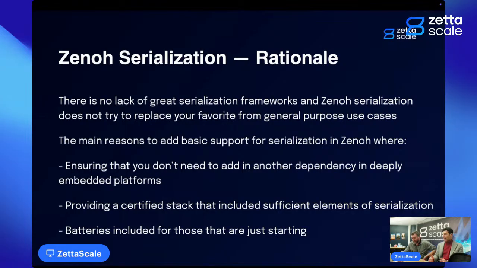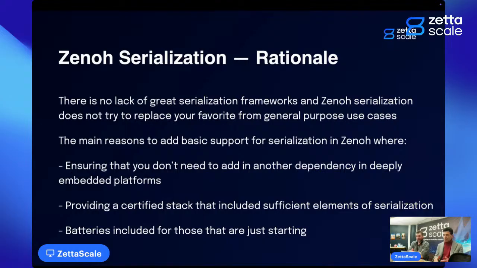We didn't want to force a Zenoh user to add yet another dependency on deeply embedded platforms, because most of your favorite serializers are usually not available on some of the embedded platforms that we run. And if they're available, there is another problem: they are not certified. And so we are kind of stuck, and our users are stuck. So we wanted to reduce one dependency for deeply embedded platforms. We wanted to provide a serialization framework that can be certified, and for everyone else, we wanted Zenoh to just be batteries included.